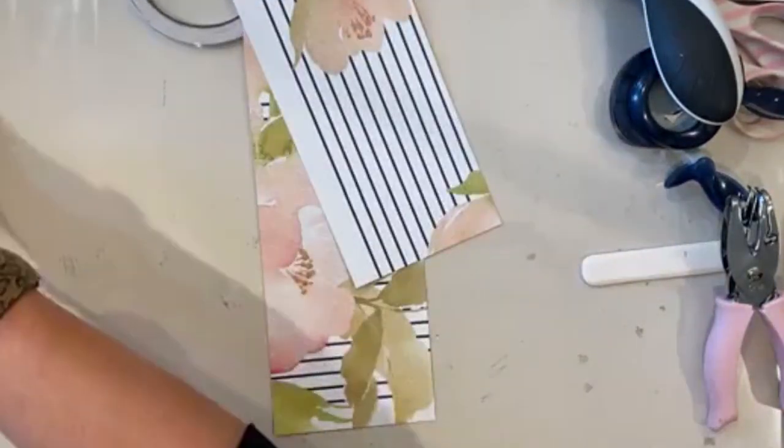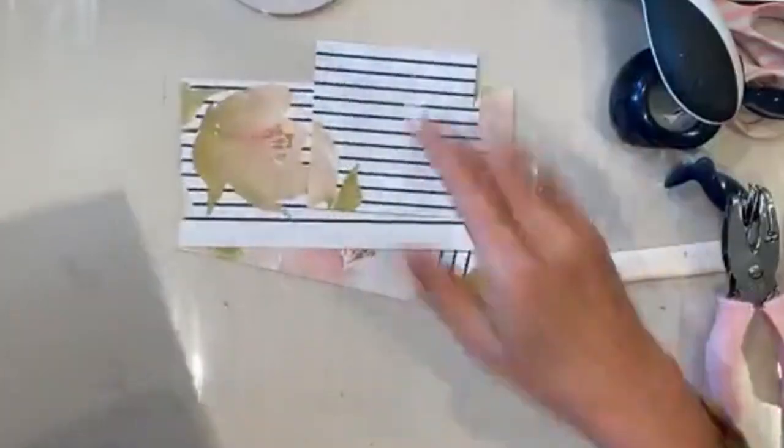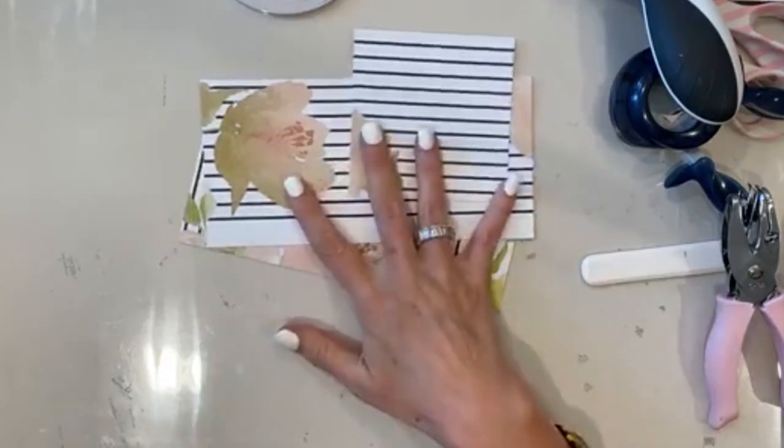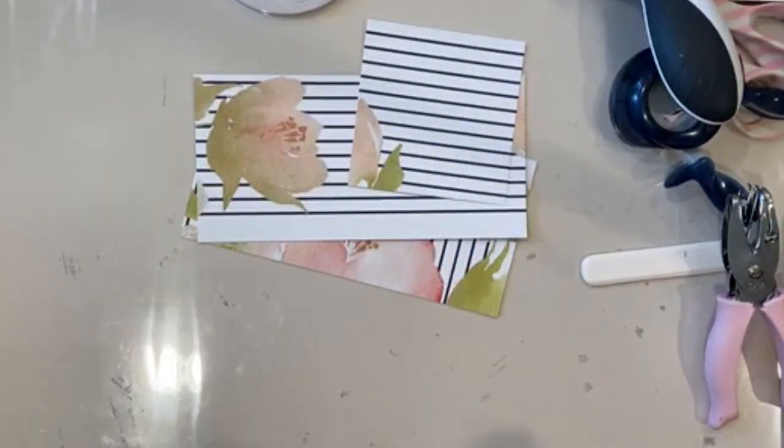So now what you're going to do is take your trimmer. And this one is 8 inches, so this will work here. Then you're going to take the other sheet here and cut that at 8 inches. So you should have 3 pieces left: 8 inch, 8 inch, and then this one should be 4 inches. I'm sure it is. Yes, 4 inches. So these are your 3 remaining pieces, and we're gonna make envelopes with these 3 remaining pieces, and that will make for a total of 4.